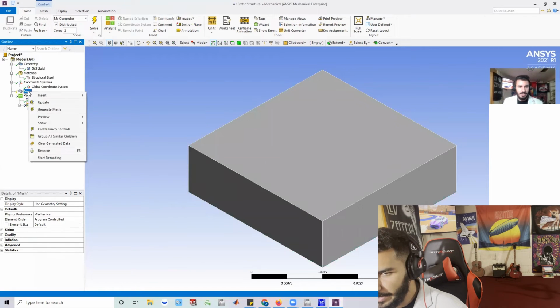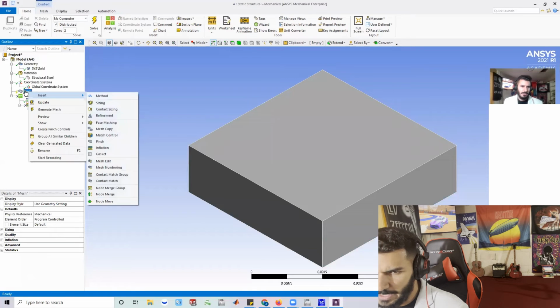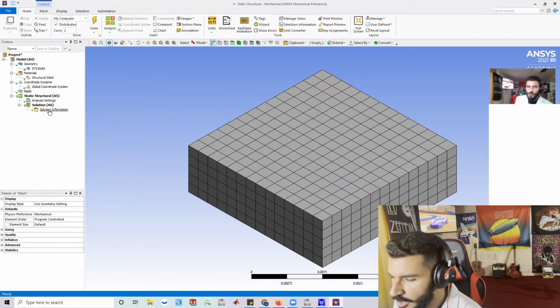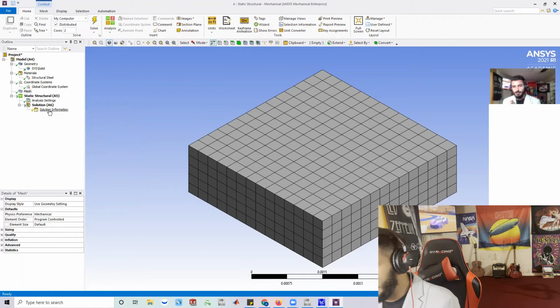So when we click the mesh and we insert, or I think we can just generate mesh right here and just get the default one. We don't need anything fancy. We're going to notice that what ANSYS did is it broke that shape into boxes or little squares. Based on how small or large your squares are, the simulation will tell you the values for that specific square. So if you want something that is more accurate, you're going to make your squares as small as possible. And if you don't really care and you want just an approximation, you're going to go for a larger square.